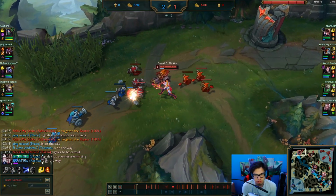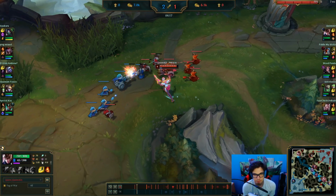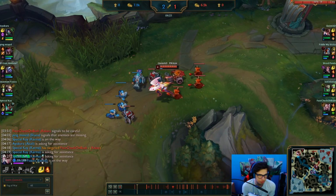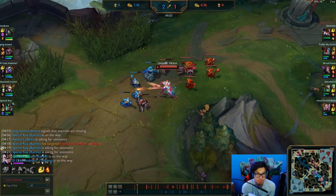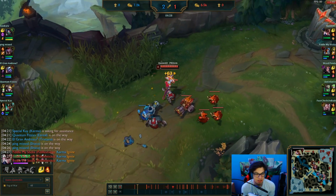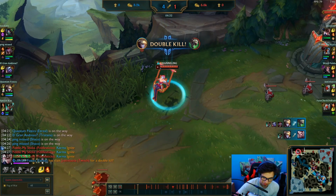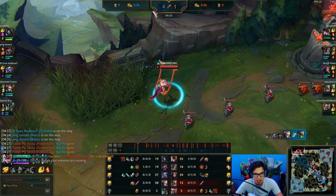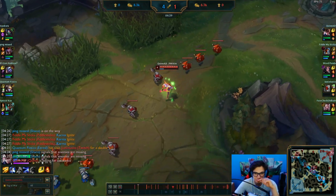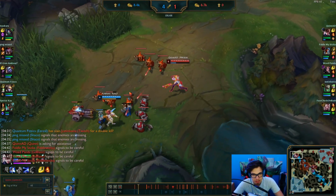So Akali backs. Right here, I'm just trying to hard push because I want to make sure that the wave can crash so I can back. The downside of Quinn is that our early game wave management or wave control kind of sucks. So I can't really push that much, that fast. I can't get a full wave fix, but that's just how it goes. So right here, I can't push that second wave because I'm gonna die if I do that, and I'm unable to do it by myself. So what I did was I communicated to my jungler.